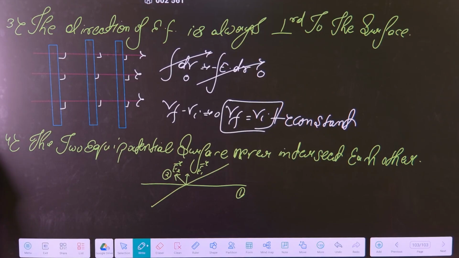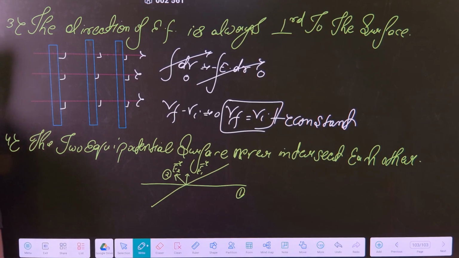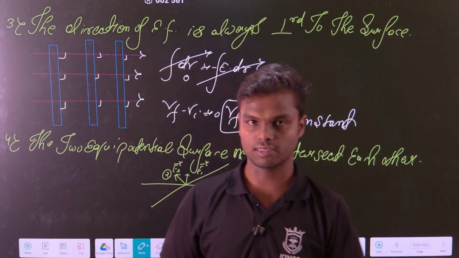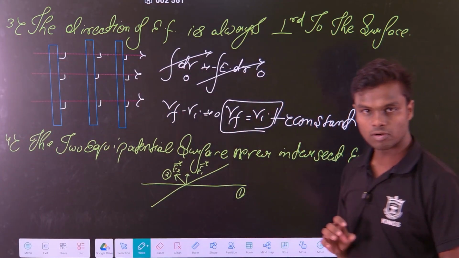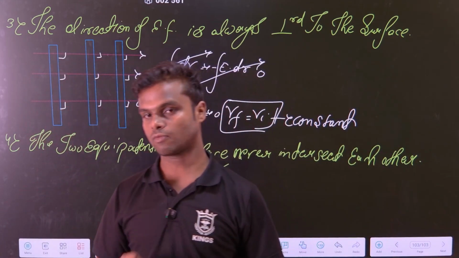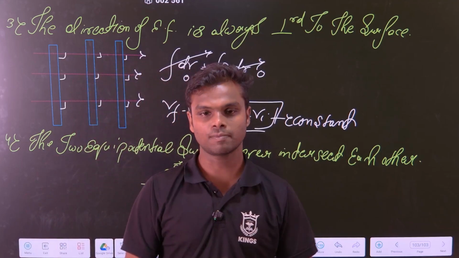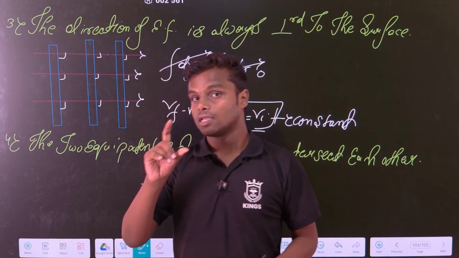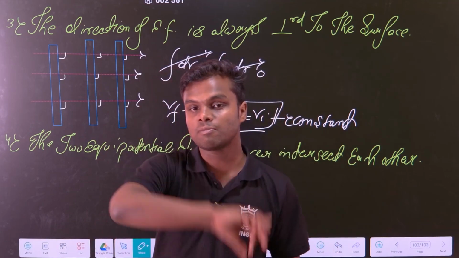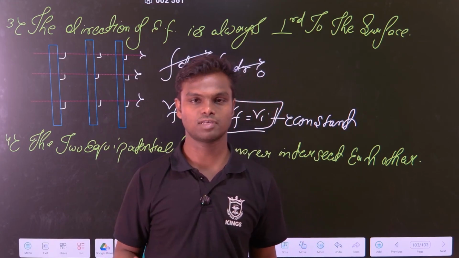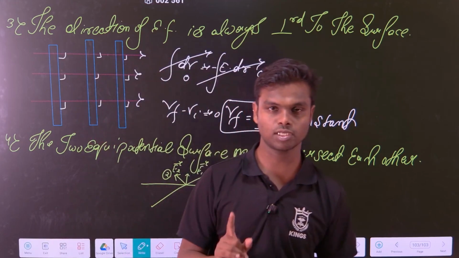Clear? Done? Okay. So what we have understood till here is what an equipotential surface is and what its basic properties are. Let us now move toward the next thing, which is conductors. Now we are going to learn about the properties of conductors, because from here we get some basic idea. And a very important point to remember is that equipotential surface means the potential will be the same everywhere on the surface. That is a very important property.